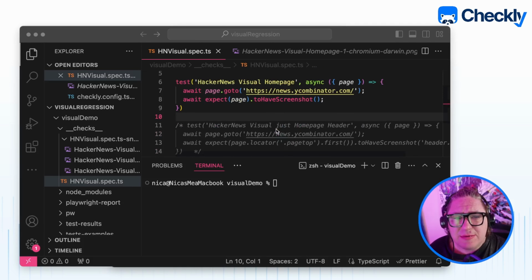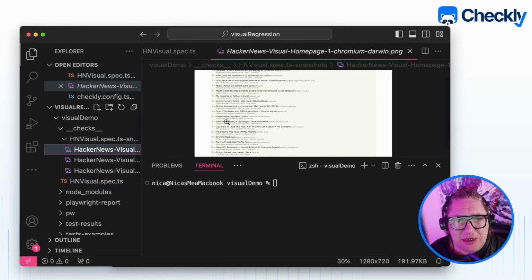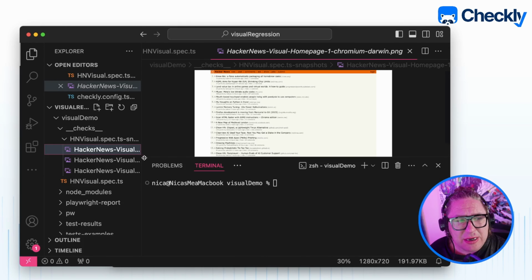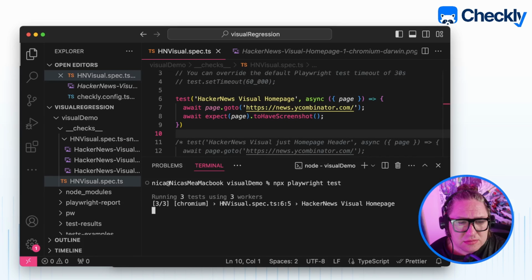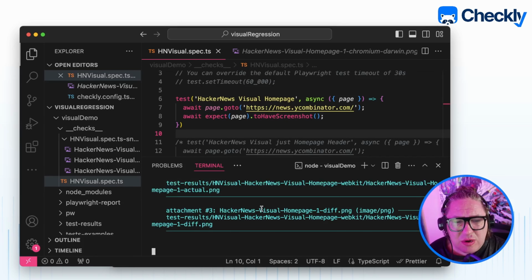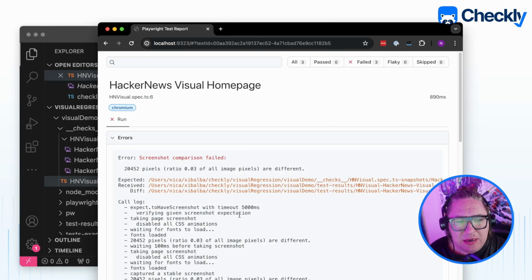So let's start with the simplest possible of visual regression tests, where we have our page, we're just checking it against an existing screenshot. In this case, I'm checking the page Hacker News. You can take a look at my screenshot right here. And you might be able to guess from that screenshot what the problem is going to be when I try to run my check. So I don't have this limited to one device. It's going to run it for all three common device types. They all fail. Let's take a look.